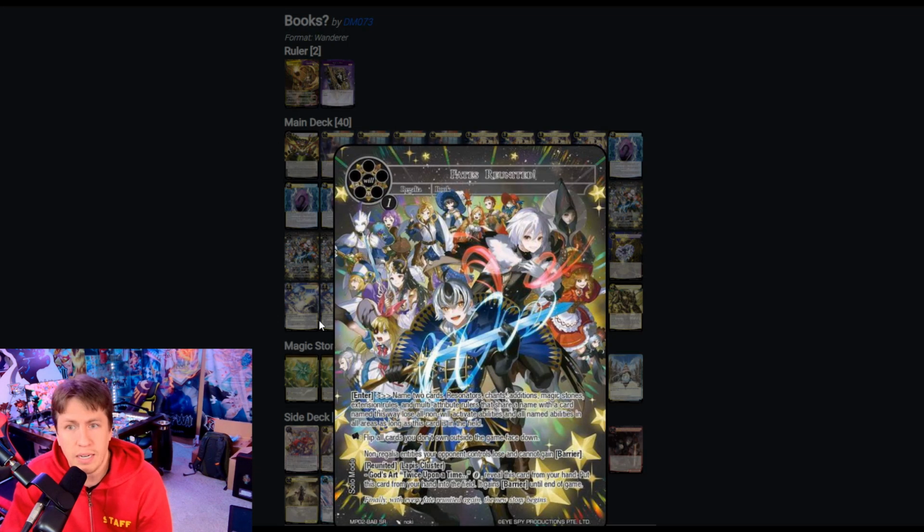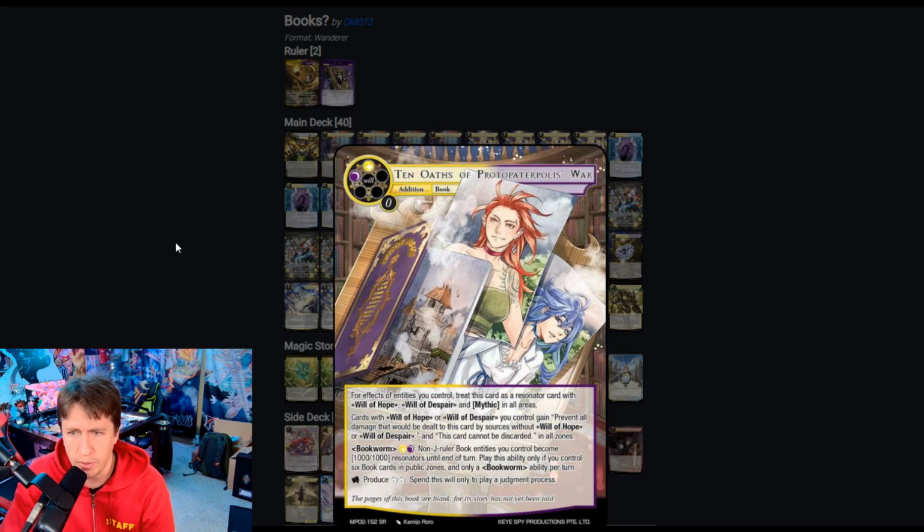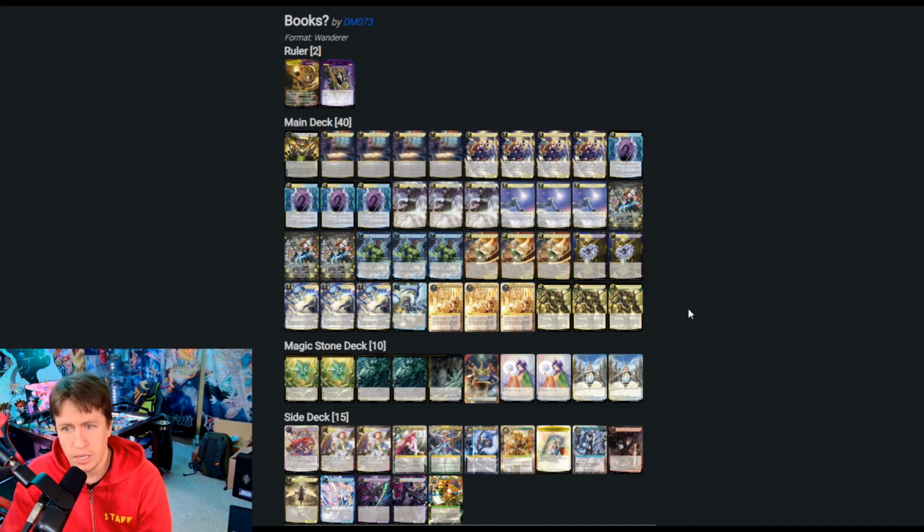And then Fates Reunited, we're playing 3 copies because it's a book as well. And we want to be able to set up Bookworm as a way to kill our opponent off of 10 oaths. There are really a lot of great ways you can do this. You saw how I played it more as a slow burn, control, stun style that just kind of bursts your opponent out or chips them to death. You can play it as the red version that we saw from Patrick Ogrentz at his top 8 on the online GP. I'm sure there's a darkness variant out there somewhere.